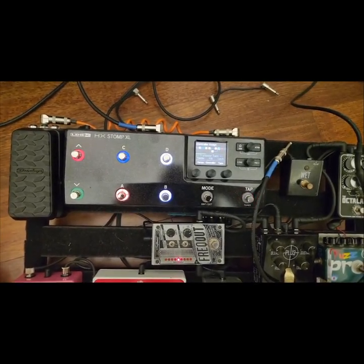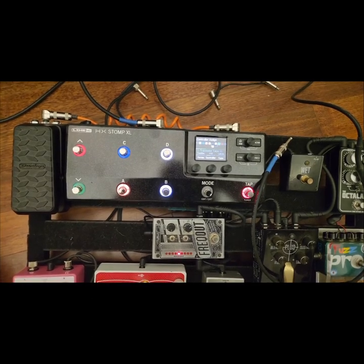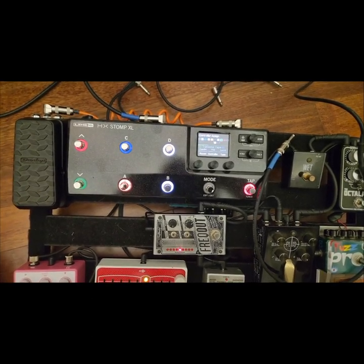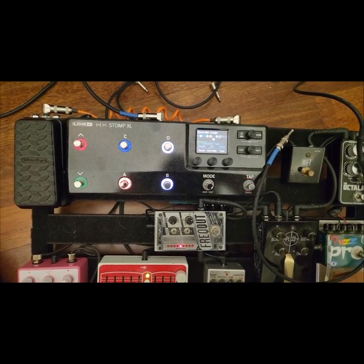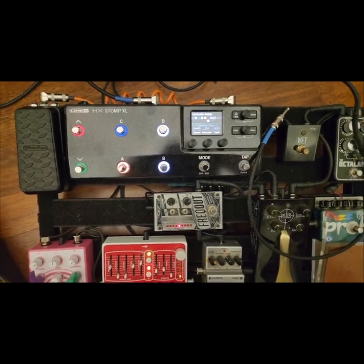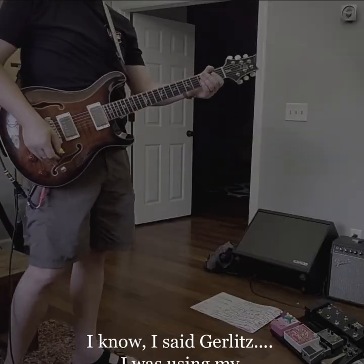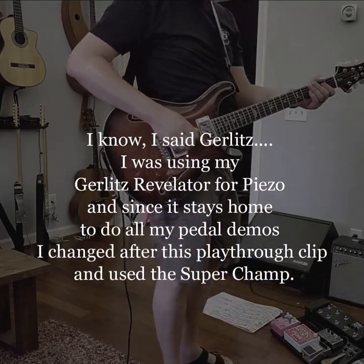It may change next week. I always change these things. But it sounds killer, so check it out. I'm going to do a little run through for all the people that are curious about what all this stuff sounds like. Stick around. All right, here's the Paul Reed Smith. Here's the piezo into the Gurlitz.